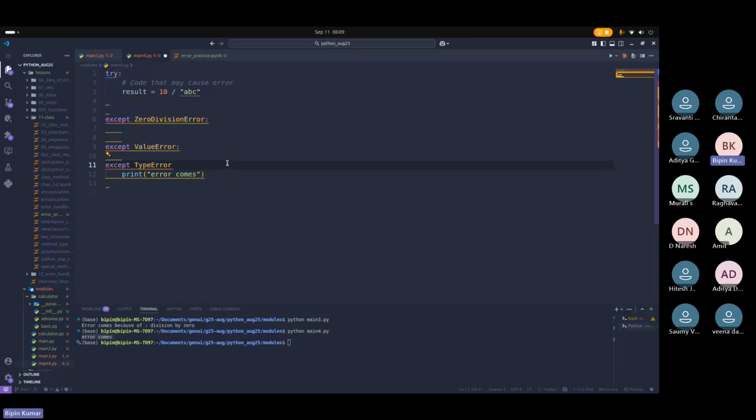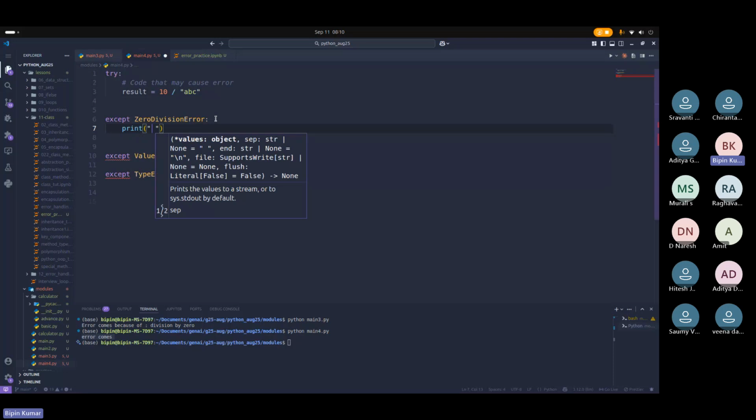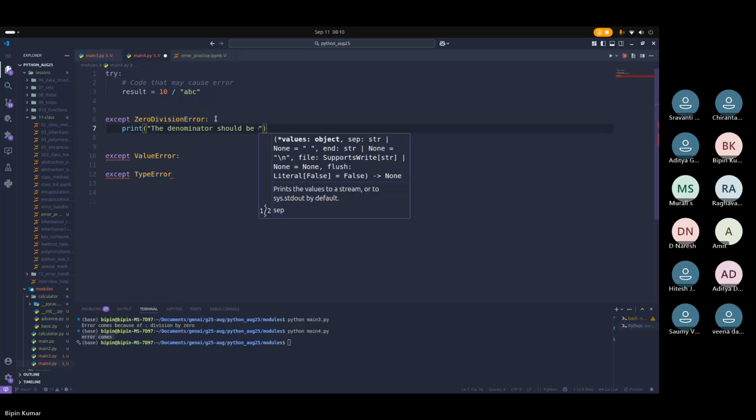Okay, now when zero division error comes, let's say we can write print the denominator should not be 0.